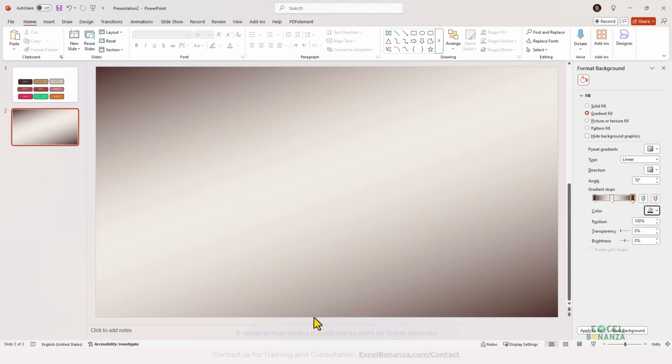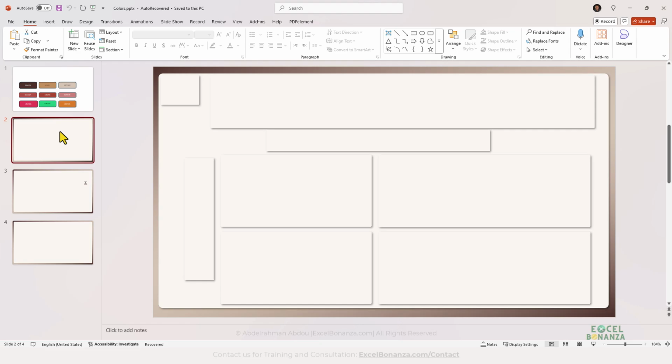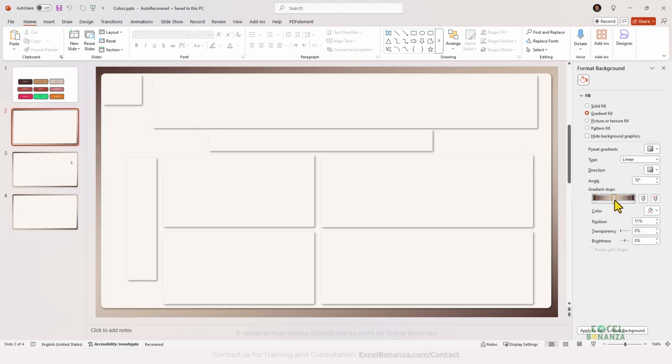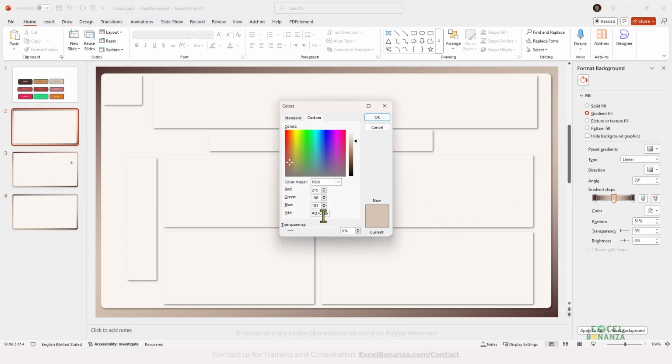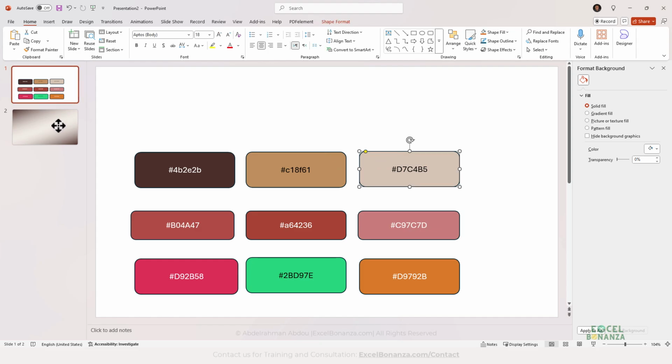I mean, this is not exactly what I created. There could be a variation on the color in the middle here, and you can vary it a bit. I think this looks pretty good for a background. If I need to create the exact replica of this one, I can go here, right click, format background, and I can actually copy what I have here. So maybe I used a bit of a darker color. Actually, I think I used this one, DC4B5. I think it's one of my standard colors actually. Yeah, I actually used this one.